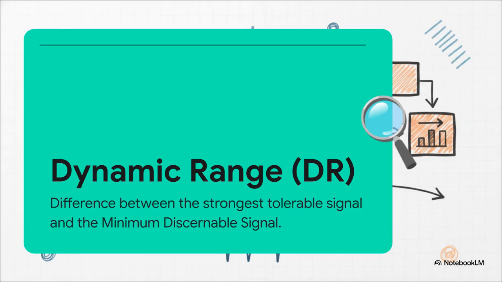To find this baseline, the ARRL lab rigorously tests equipment by actually injecting multiple simultaneous test signals into the receiver. This effectively simulates real-world conditions, like exactly what you'd experience on a heavily crowded contest band. This dynamic range gap is your true operational window. It's literally the space where your radio functions as intended, allowing you to clearly hear what's on the air without the radio buckling under the pressure.